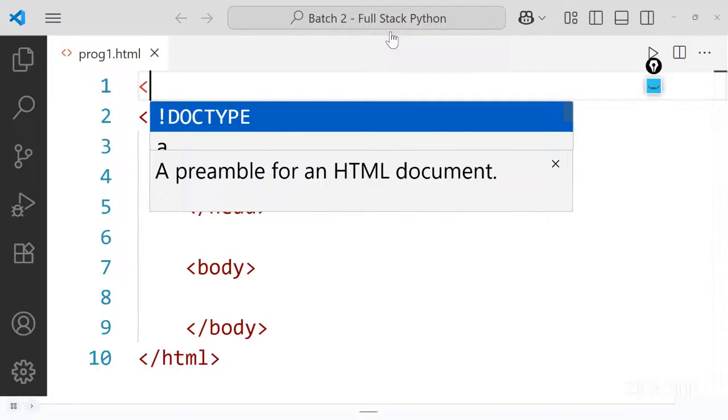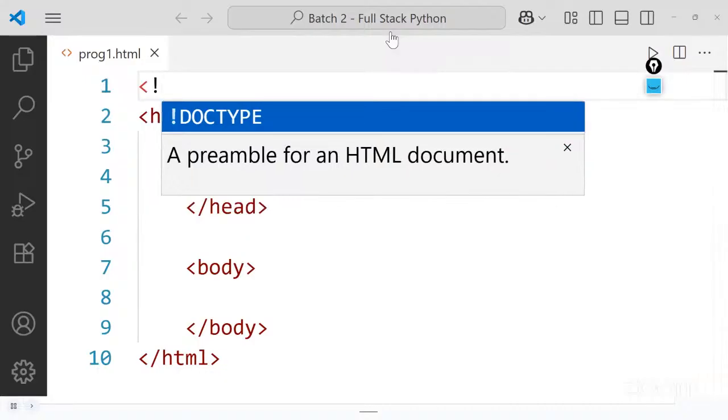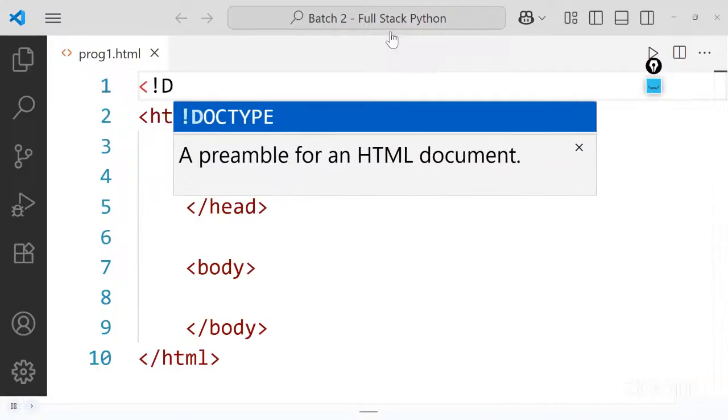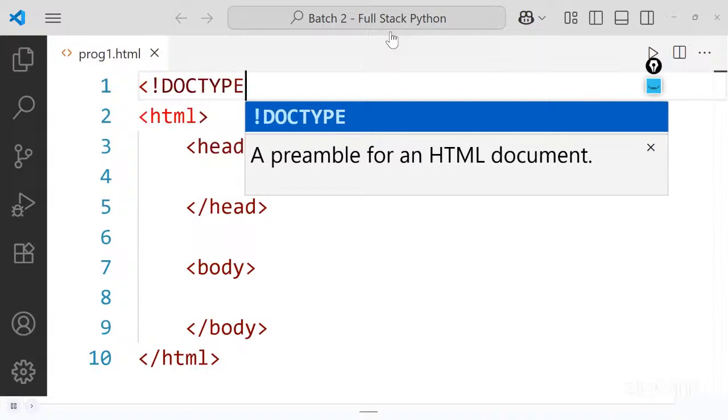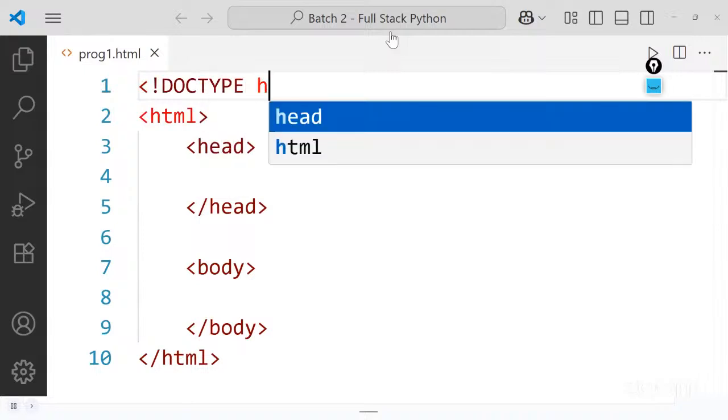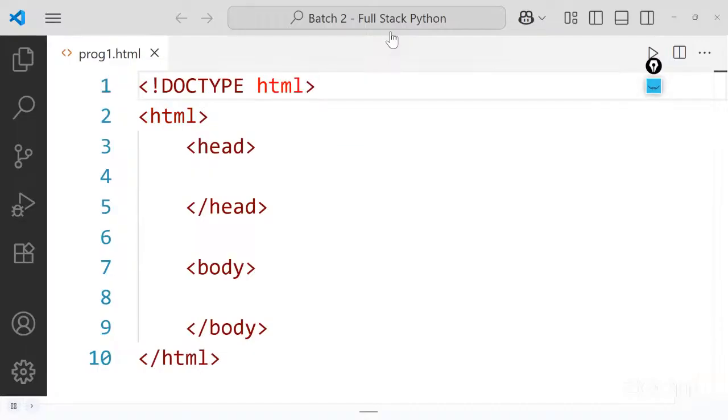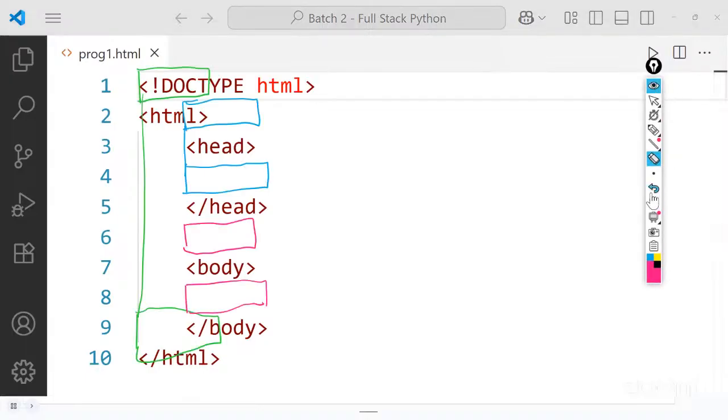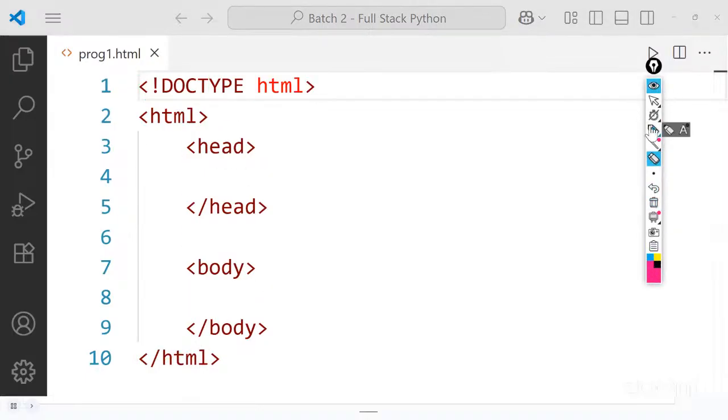Now, we have something called doctype. Doctype, right? And this doctype, I will say HTML. Now, let's understand why we have written this doctype.